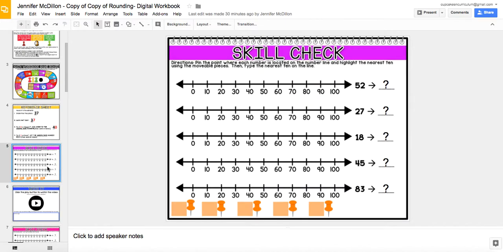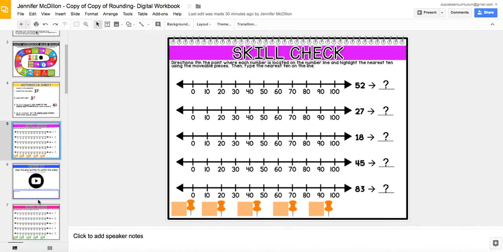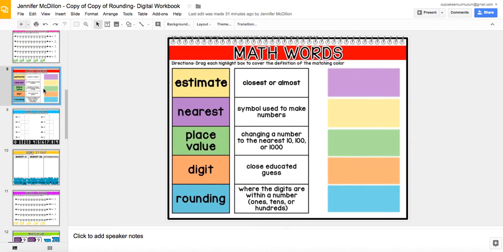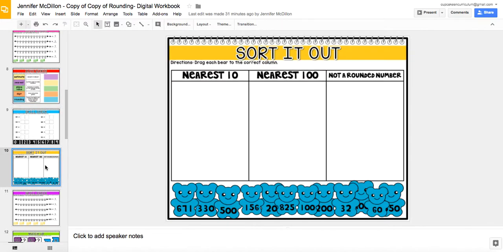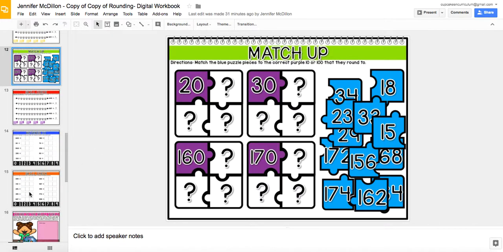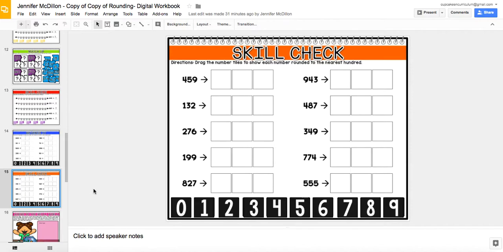They will be asked to show their understanding on skill check pages. They'll be asked to work with math words. They'll be asked to drag and drop to sort their answers. They'll be asked to drag and drop puzzle pieces. They will be asked to drag number tiles to form the correct answer.